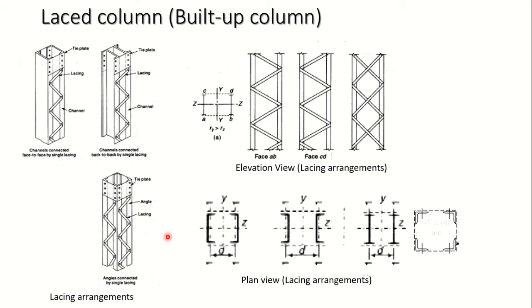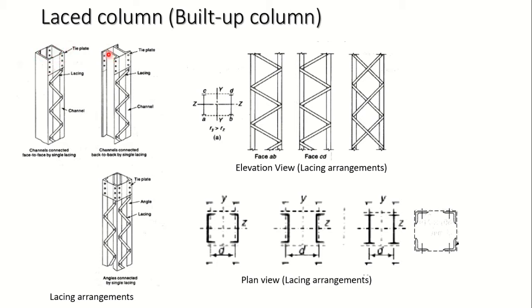This is a picture which shows the laced system in a built-up column, which we call a laced column. It is a built-up column with a lacing arrangement provided in it. The lacing system or arrangement will help in holding the members together. When I say we have a built-up column comprising two or more members, here we can see those members arranged. In this first case, two channel sections have been used, facing toe to toe, or face to face. The two flanges are facing each other in this arrangement.